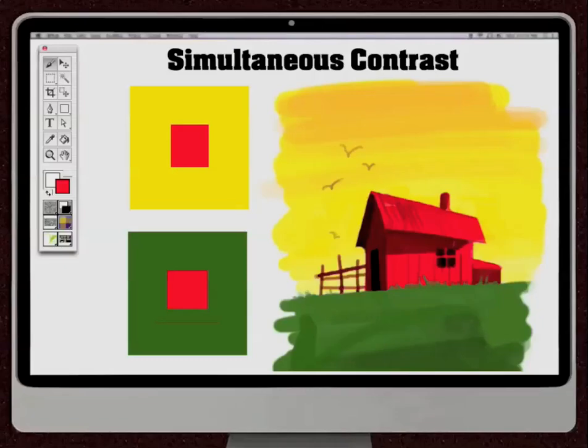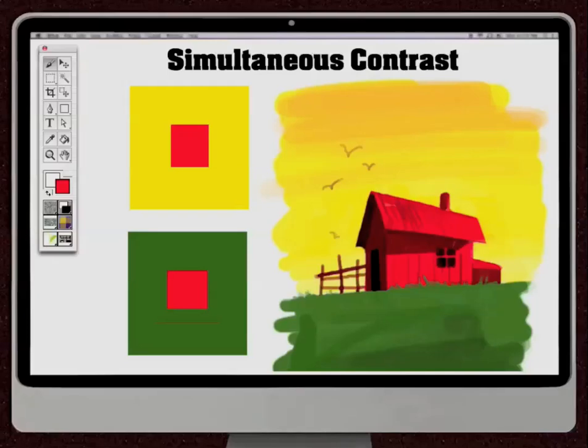But still, it's something that I took into account when I did this rough color sketch, knowing that the complementary color of yellow will slightly change this red. The red will look slightly different than if I had a different color background.